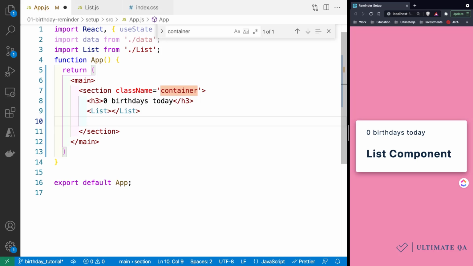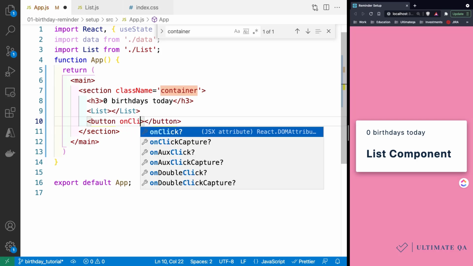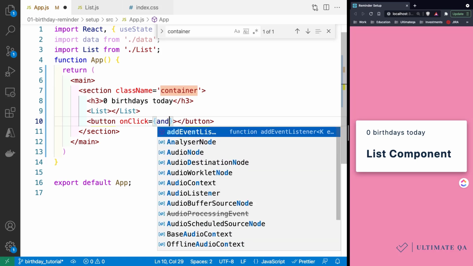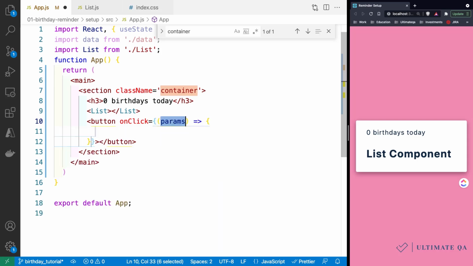Next, we are going to add a button. So button, and then we're going to do an onClick method. What is it going to do on a click? For now, again, always keeping it simple, let's do an anonymous function. And that's not going to do anything.